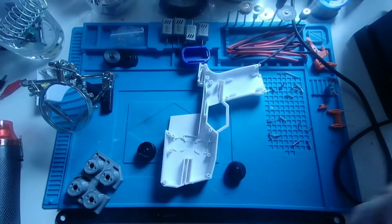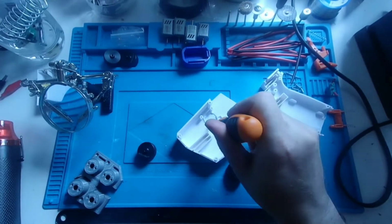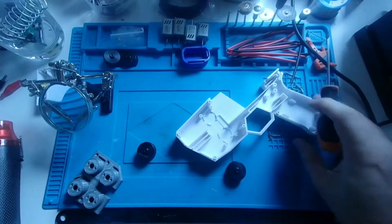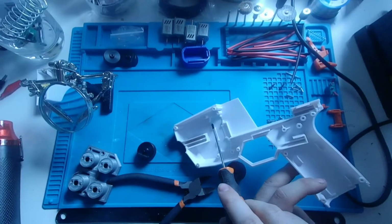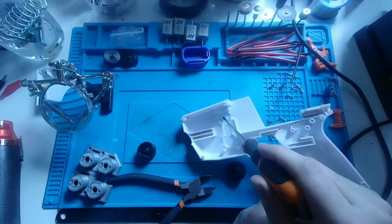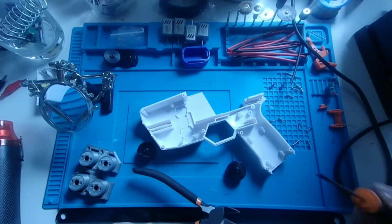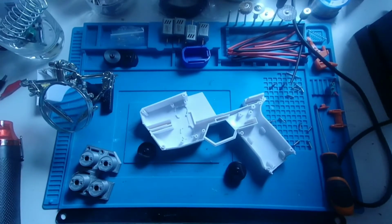So we just ruined that camera shot. All of this area here, so these are going to get cut off, and all of this area here we have to shave down so that the shell, and I'm hoping you can see this, so that the shell, all of this bit here, needs to be lower down up to that. Now I'm going to use a Dremel to do that, and I'm not going to make you sit and watch all of that, so I'm going to basically go to work and do that, and then show you guys some YouTube magic.